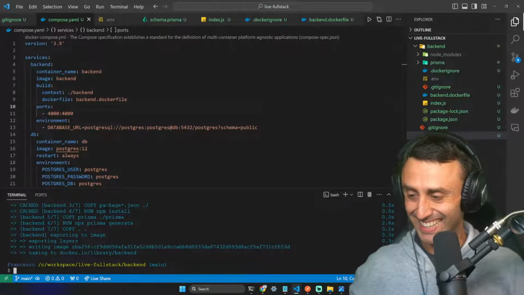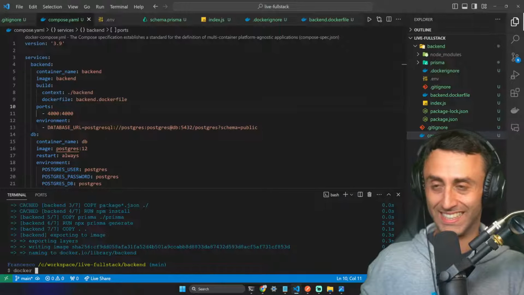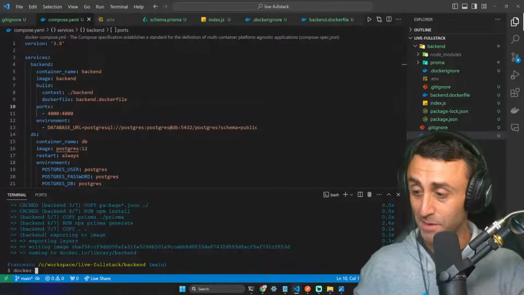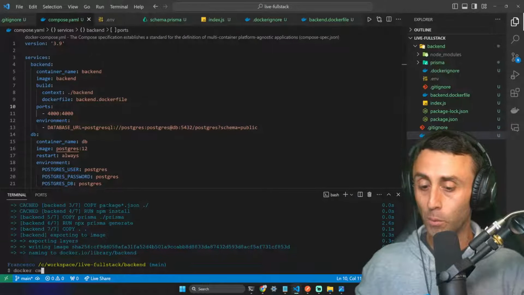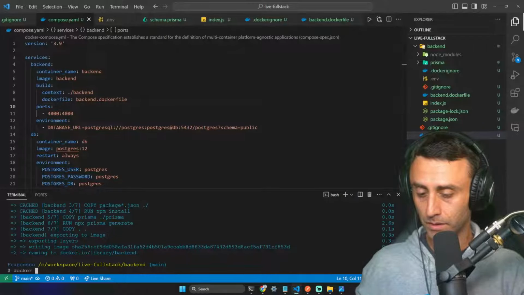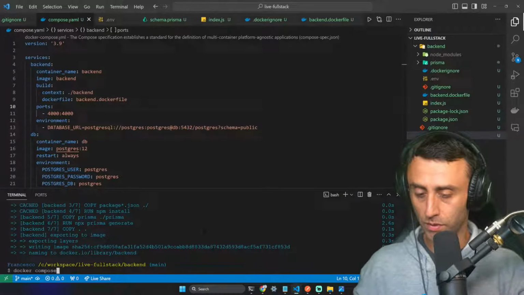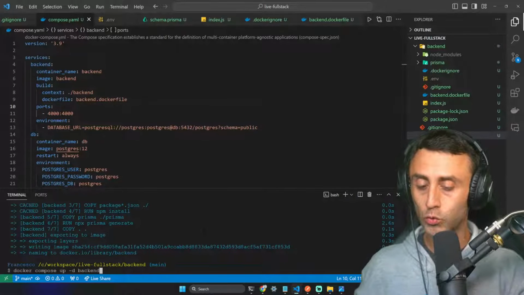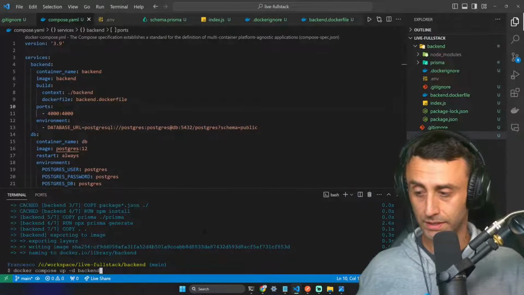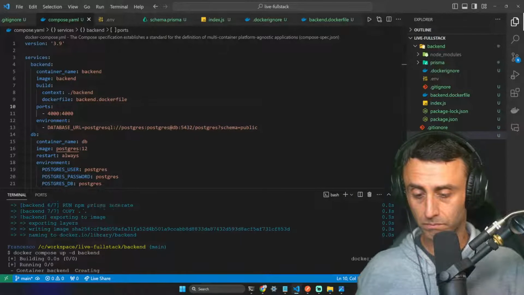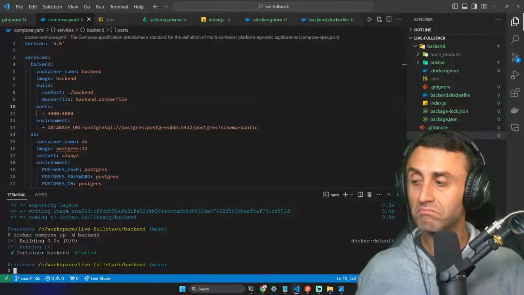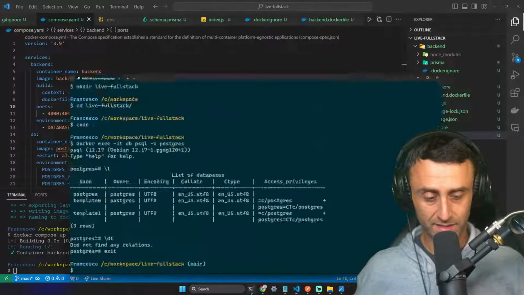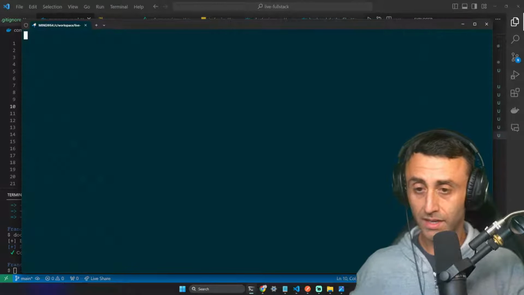Now, I'm always skeptical when it works at the first time. Docker compose up -d backend. So we want to spin this backend service. It's working. I'm impressed.